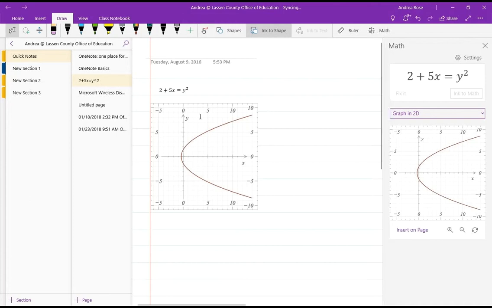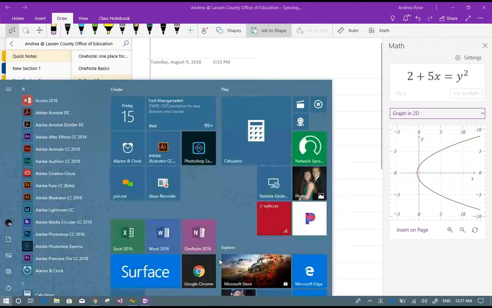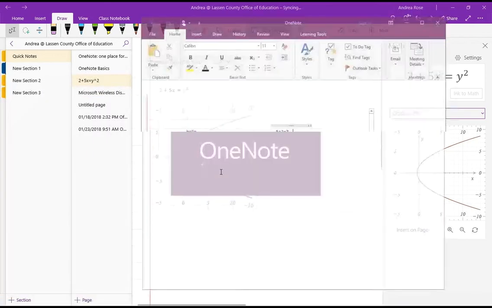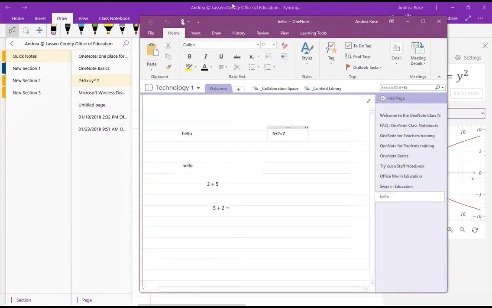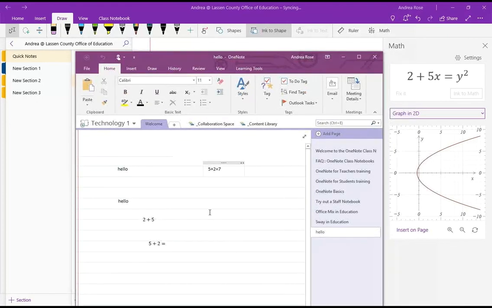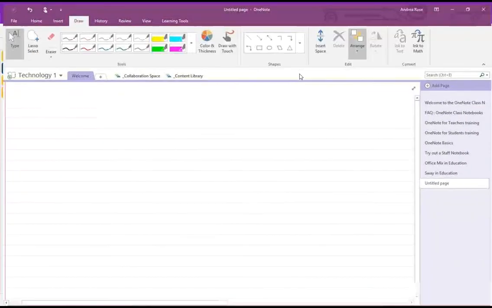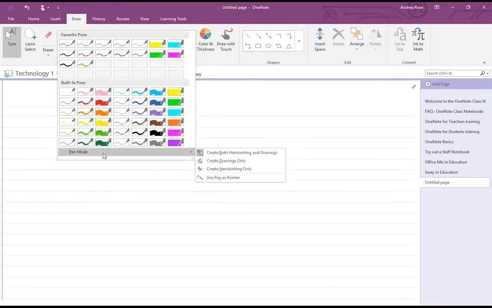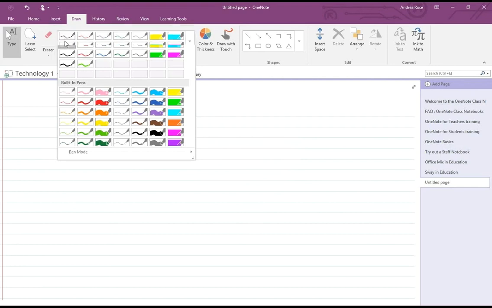I'm going to show you that now. So from the start menu, I open the program, OneNote 2016, which is a more robust program. You'll see there's definitely a lot more options at the top, and you can do many more things with the actual program than you can with the app. However, for a lot of people, the drawing is actually in the app. So as you can see, there are a lot more options for the pens. However, you cannot do glitter pens, which is kind of sad.